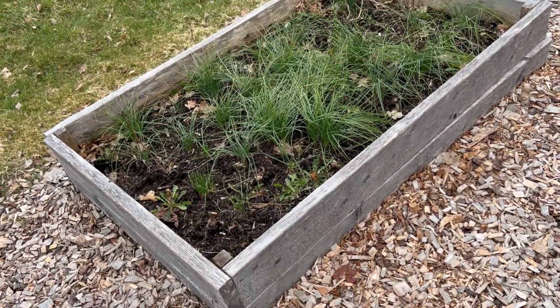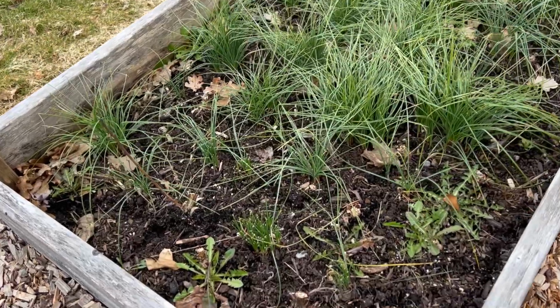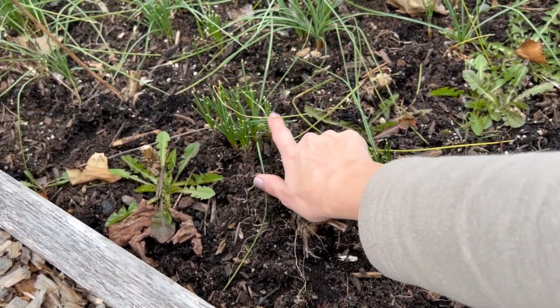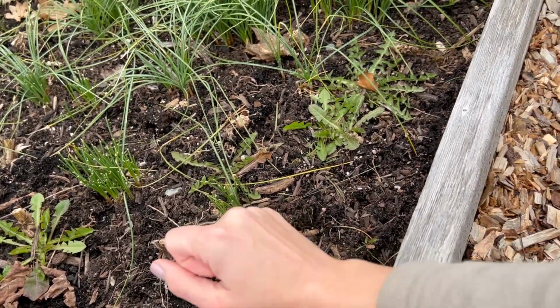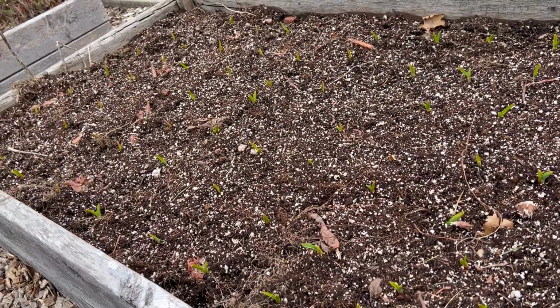The saffron crocus is evergreen, so this has looked like that all season, although I've never had anything nibbling on this before. I have a few of my tulips that have been nibbled too. I don't know if a deer would eat these, but I'm going to keep my eye on those. We even have garlic starting to show up.